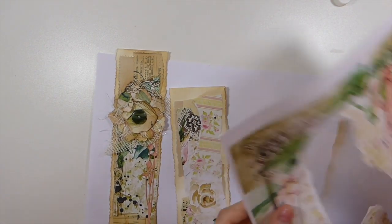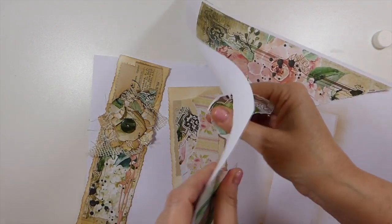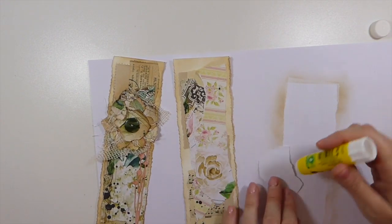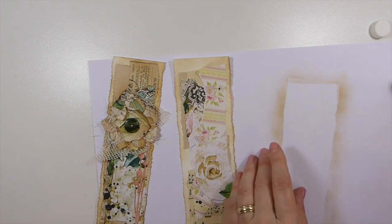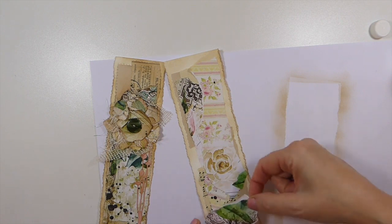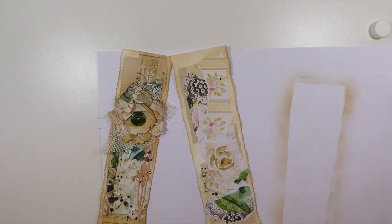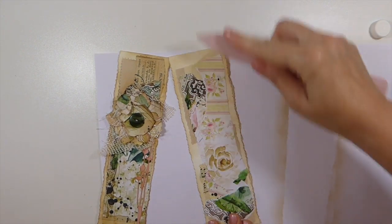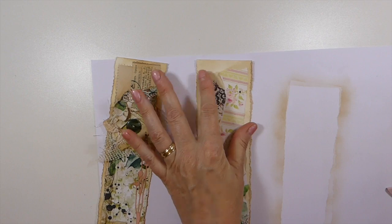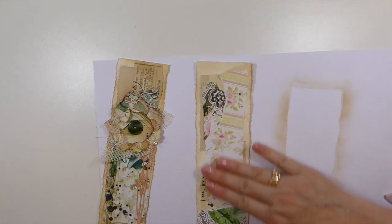I think I want a little bit of this down at the bottom. You can do this all in one strip — I have done that in the past, but today I'm just adding random pieces. I don't want to cover all of that music sheet, but I think it needs just a bit more green. Let me run to the machine and do some sewing, and then I'll be back and we'll carry on to the next step.